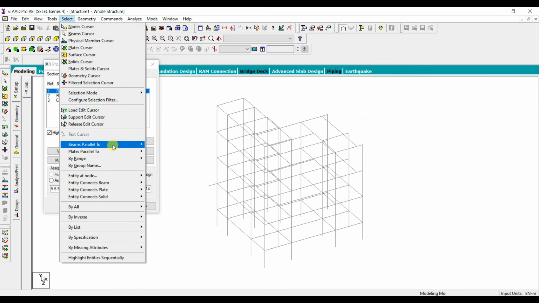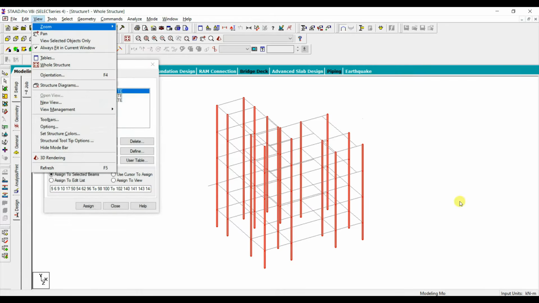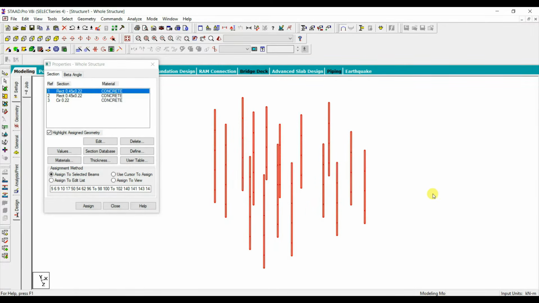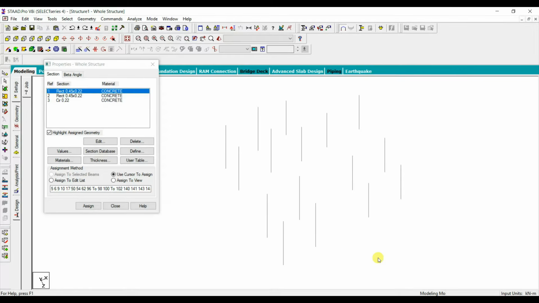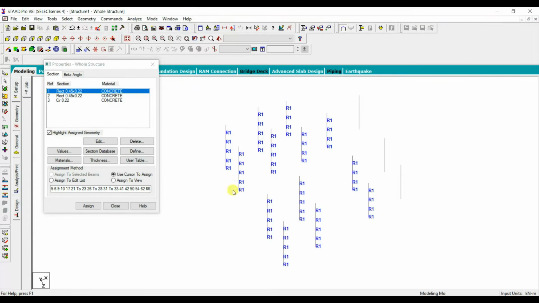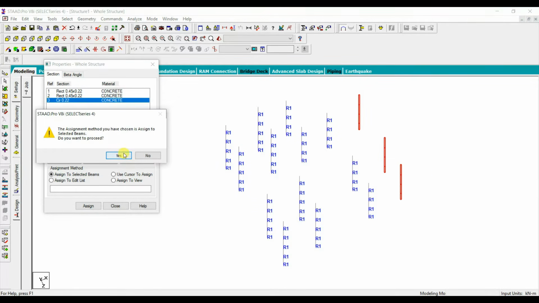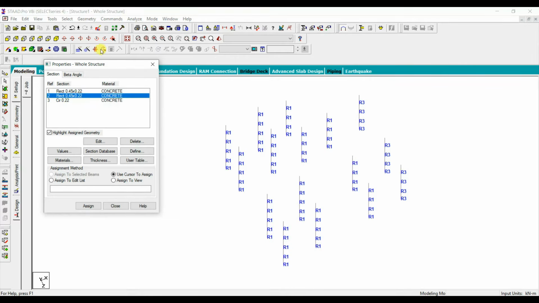Go to select beams parallel to Y, give Alt V. So all the Y direction members got selected. So only these 3 columns are circular. So what I'm going to do is, I'm going to select all these columns which are rectangular and then assign. Now member property is assigned for rectangular column. Next select the circular column and then I'm going to assign. Give assign. Column properties are assigned now.